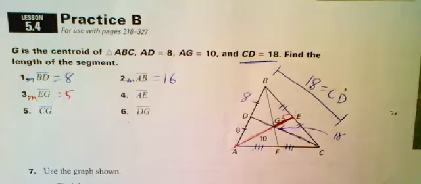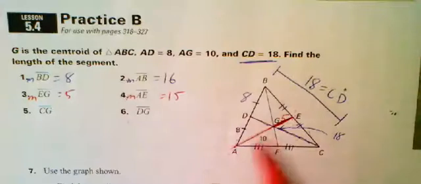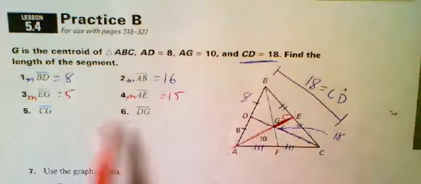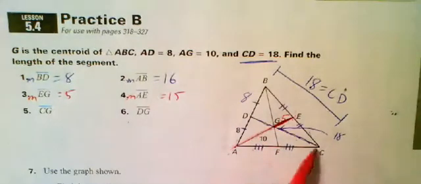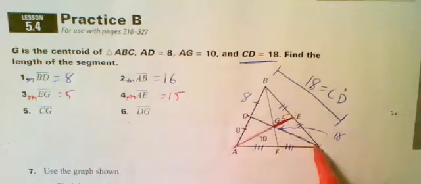How about AE? Let's see, AE is next. Where's AE? Oh, well, that's okay. Now they want the whole thing. So that's a little easier. Once you, of course, get the smaller pieces, it's easy to get the bigger piece. CG. Let's see, CG is here. Okay, so here's where we know that 18 is the entire piece, right?